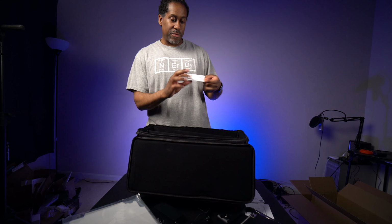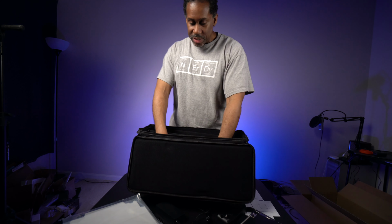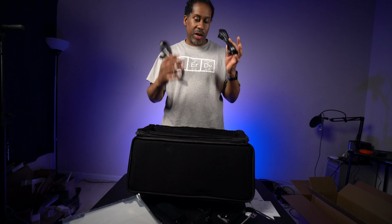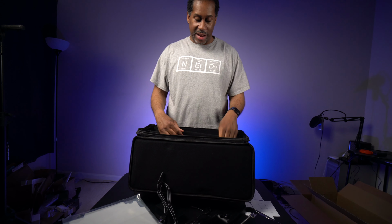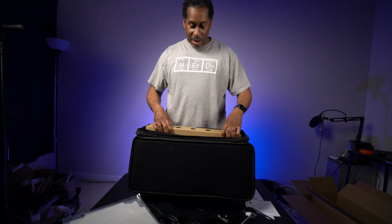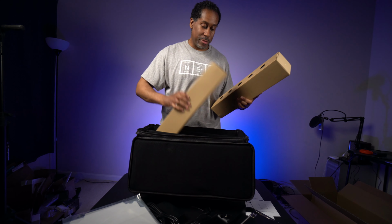And this is another diffuser installation pamphlet there. And then we have the actual cords here that go into each power brick for the lights. So you can see that we have all this stuff in here, which is pretty fantastic. It really is. And finally, we have our light stands. And so there's 2 of them here.